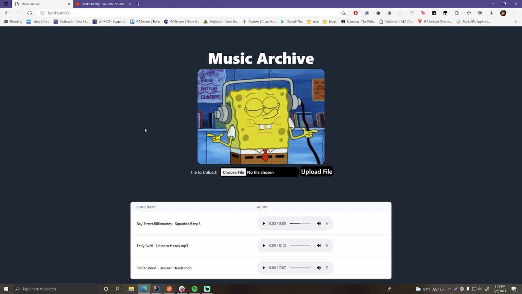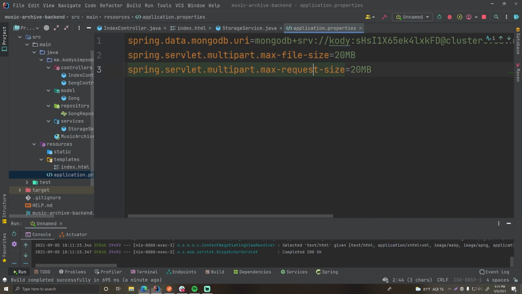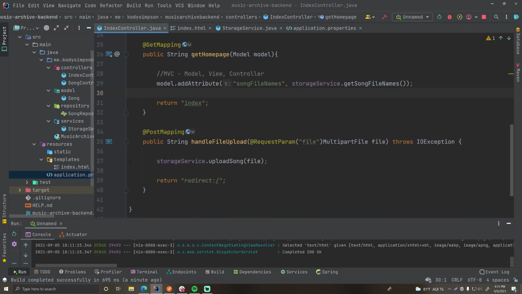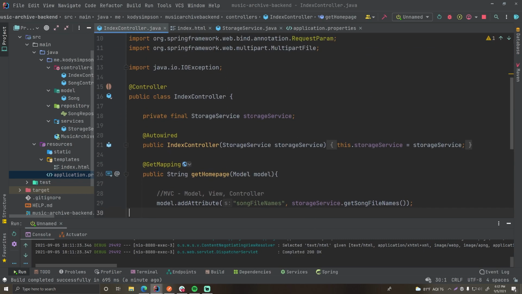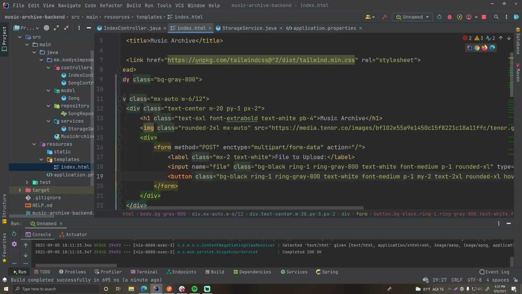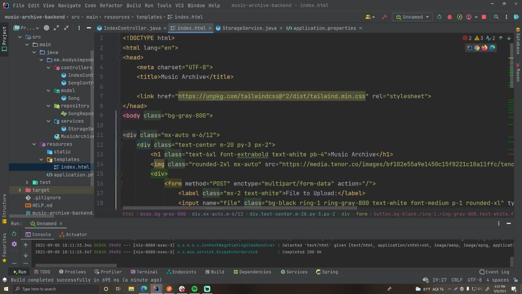We know how to display songs on a page now by retrieving them on the back end from our storage service and then sending them to our Thymeleaf template. And that Thymeleaf templating engine is able to take the data sent from our controller and render it to the page using HTML, which is really cool. After we display the stuff, we also upload it, as we just did. Hopefully you found that very interesting. This was a very simple proof of concept application.